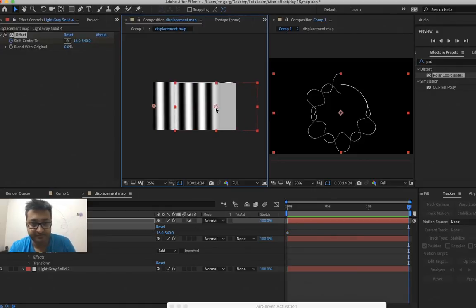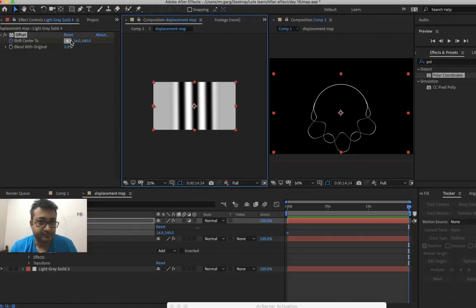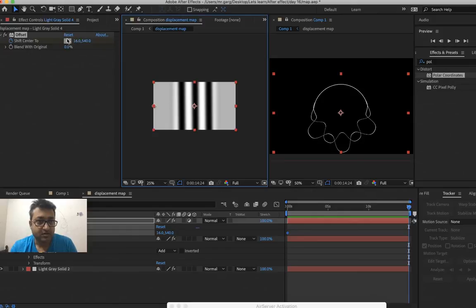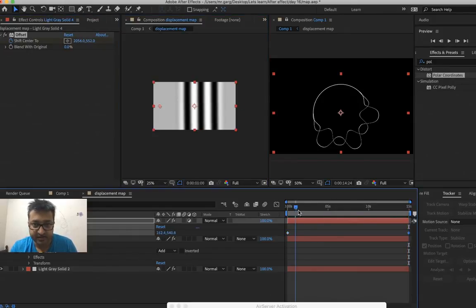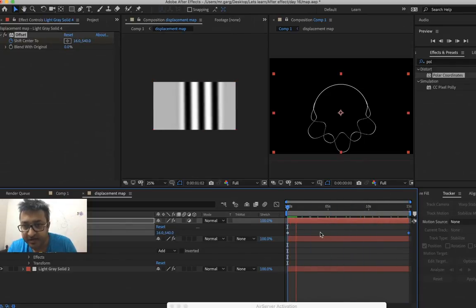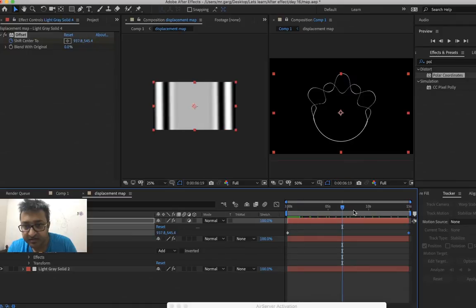Let's create a second key and let's see what the movement is.